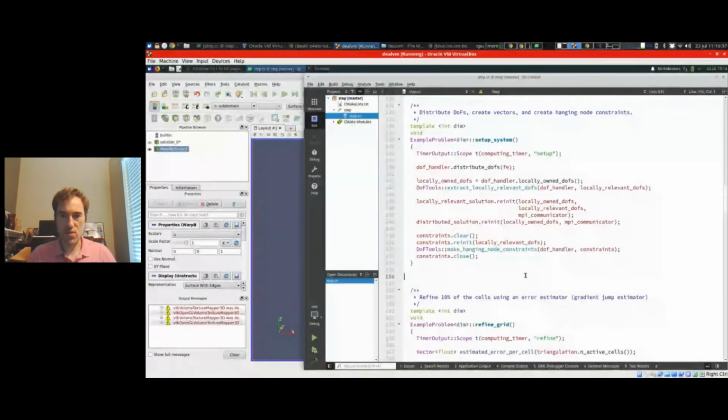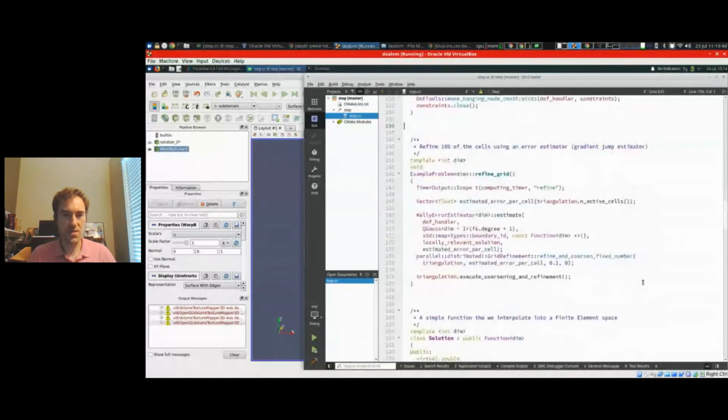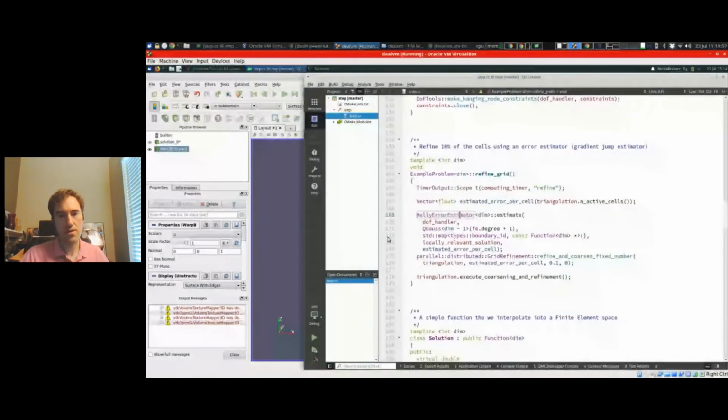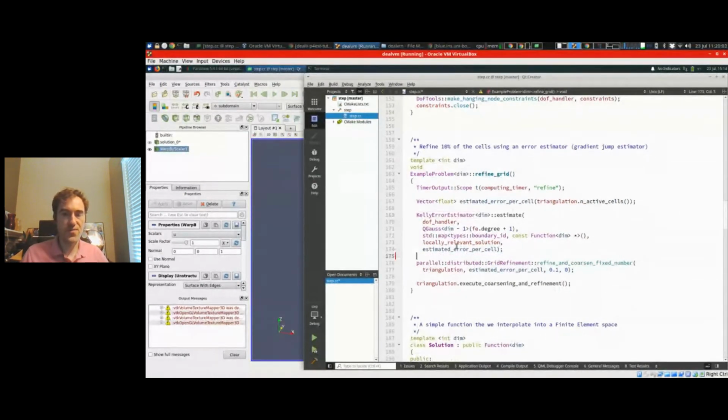The grid refinement is not super interesting. Like I said, it uses an estimator. It's called a Kelly estimator. It uses a gradient jump estimator of the solution to look at the solution between two cells and says, how big is the gradient jump between the two solutions that I have? And if it's big, I need to refine, and that automatically refines inside the singularity that I built in there. And so the error estimator only estimates for each of my own cells what the error is in this cell based on the solution vector. And what I get is an error per cell vector for the number of cells that I locally own. And then somebody has to decide based on this who refines what.